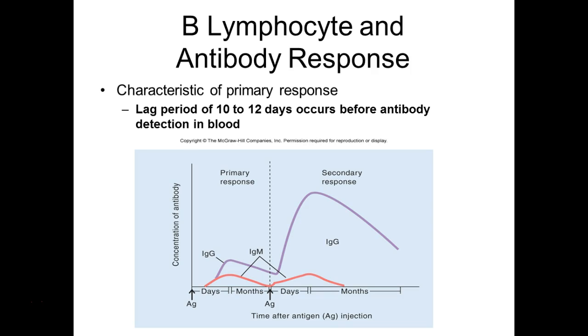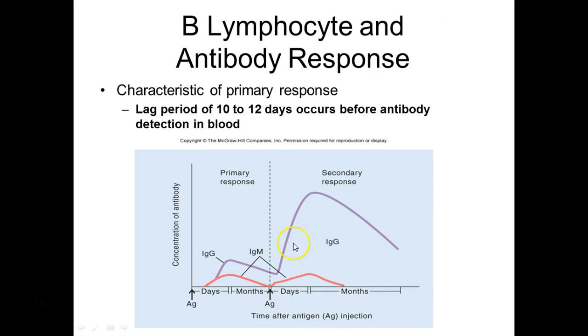Once we have that first activation, we are going to get the production of memory cells, right? Of memory B cells and T cells. So who gets activated upon second exposure? Is it naive B cells or is it memory cells? Memory cells, right? So notice no lag time, right? Because this is the second time we've seen it. We remember it. We respond that much faster and aggressively, right?